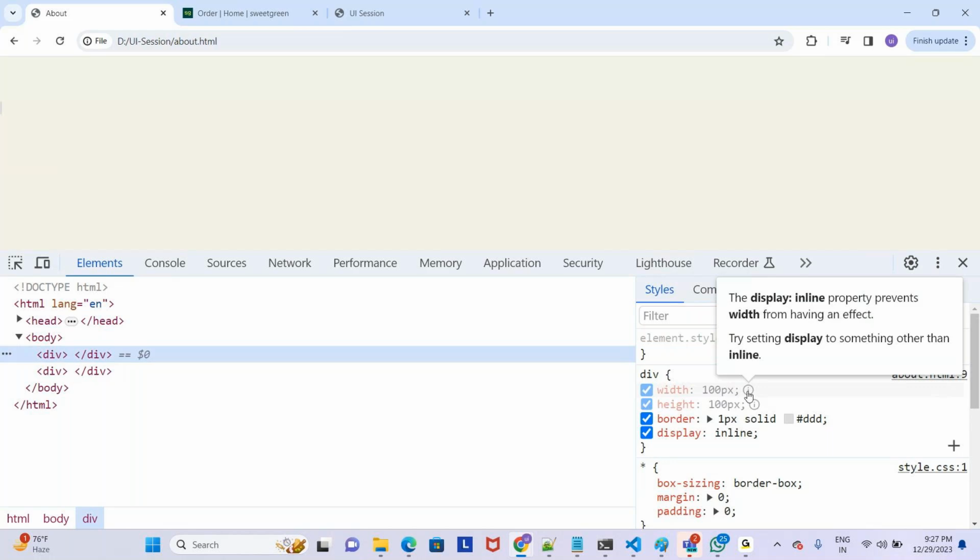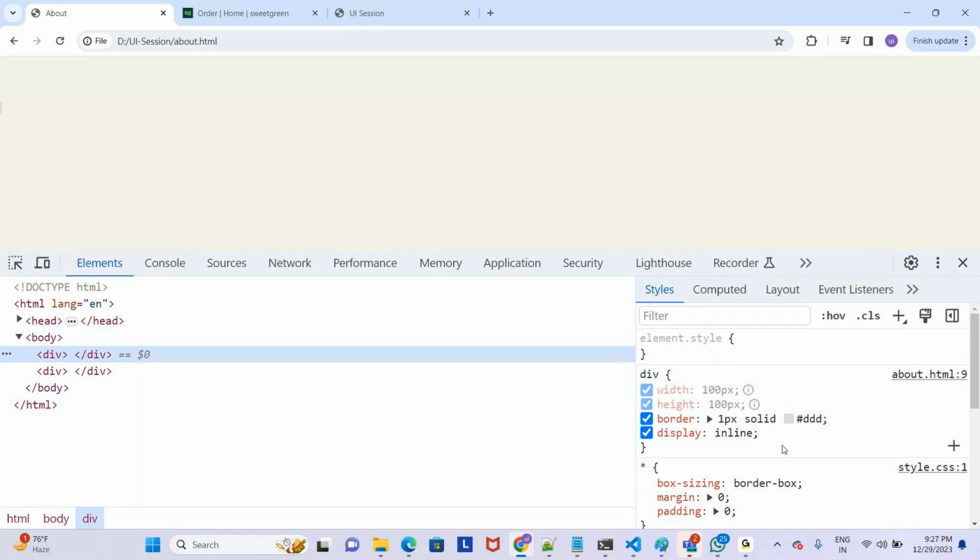So when you put display inline, whatever width and height you have already given are not going to work. But what is your expectation? You want to see both boxes side by side, but when you give display inline, it is not working. Why? Because the behavior is like that only.